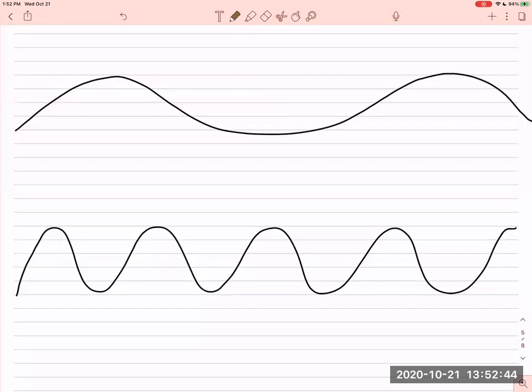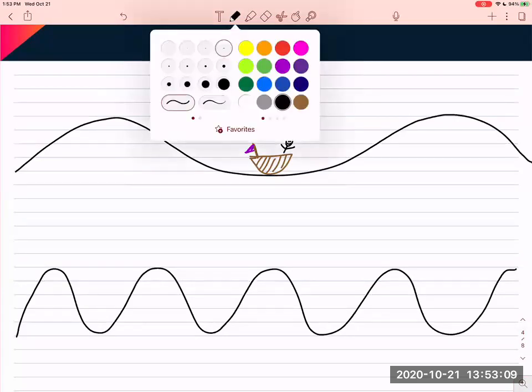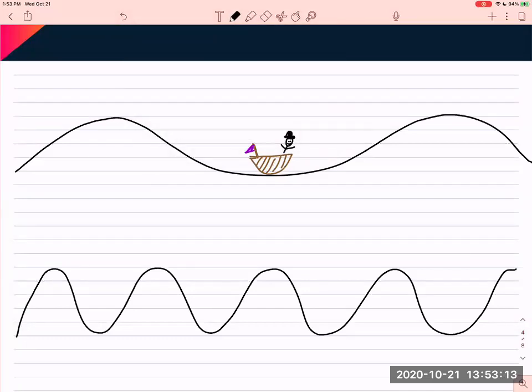If we're on our boat, okay, hanging out on this wave, we can think about what our experience would be like. I'm probably having a reasonable experience here, pretty good, right? I have a low energy. What is my wavelength like here? Thinking about the wavelength, look at the distance between the two tops of the wave here. This is a long wavelength.